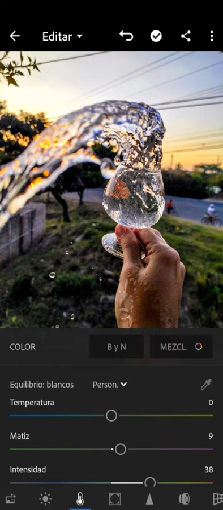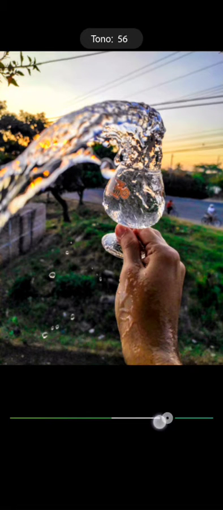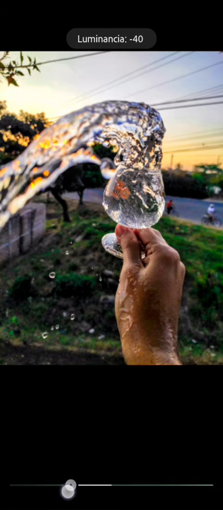Also right here we have this option to mix the colors. This is a very interesting and powerful edition tool, since we can modify all the colors of the photograph. Right here I'm going to choose green to modify the green colors of the photograph. I want to make them look a little bit cooler, more blue. Let me move this part. Okay, as you can see, they can change depending on how you adjust it. And also I'm going to make them more vibrant. And I'm going to lower the luminance.